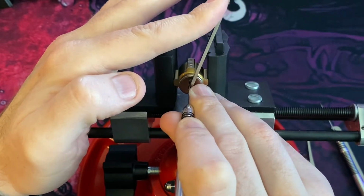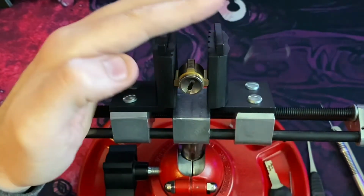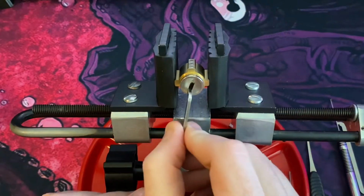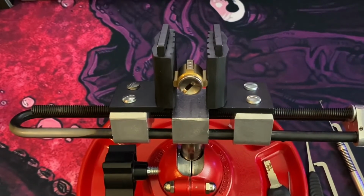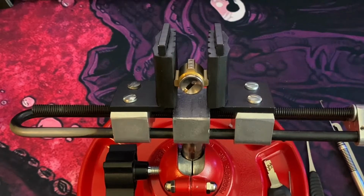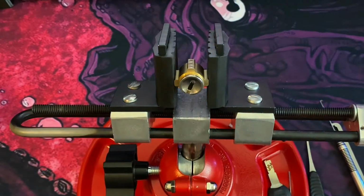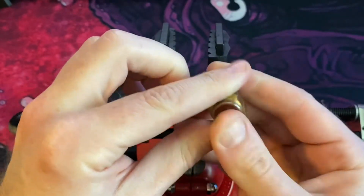Okay, I feel like there we go. So I feel like I dropped some of these side pins here. That is open. One second. Okay. That is open. I'm gonna gut this against my better judgment. But there you go. Okay, I just relocked it.